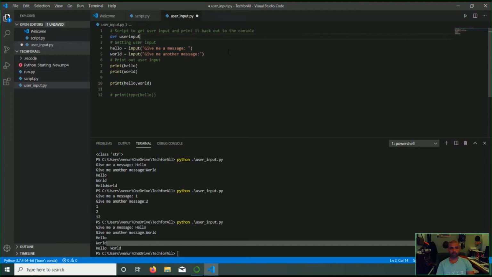So that is define user input and open close brackets, like we do with every other function when we're calling it. Now, we're not going to have anything to go in here right now, so for now we're going to leave it empty. If we wanted to pass variables into our function, we would put those variables in there. We're not going to do that now. You guys can play with it later. And then to tell Python that everything below is part of this function, we need to put this colon, just like that.